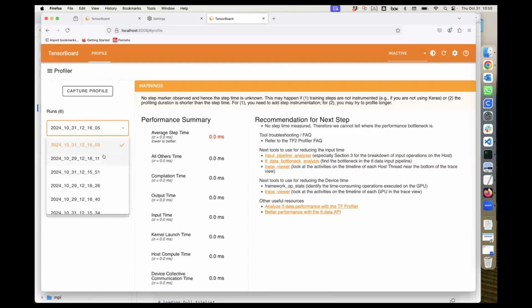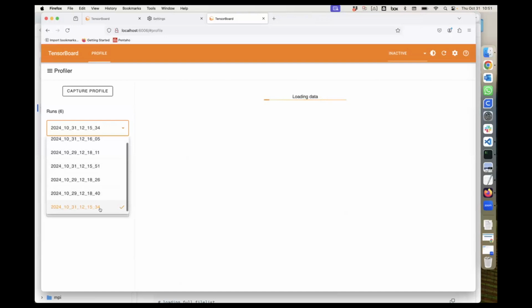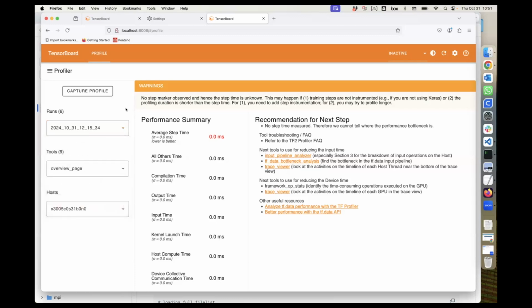So you just look for the time that's near where your run was and the order of the timestamps. You see this is year, month, day, hour, minute, second. So I'm going to look at these 1031s I ran this morning, and I'm going to grab the earliest time. Is it 1534? I think so. Yep. Okay. So this is the 1 thread case.